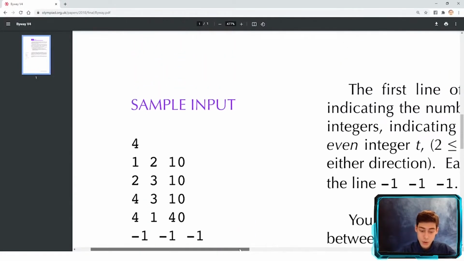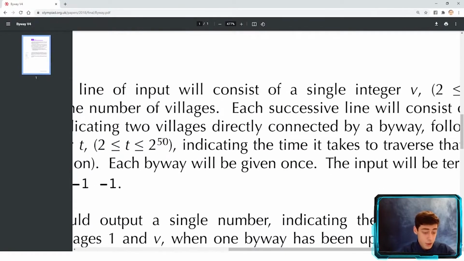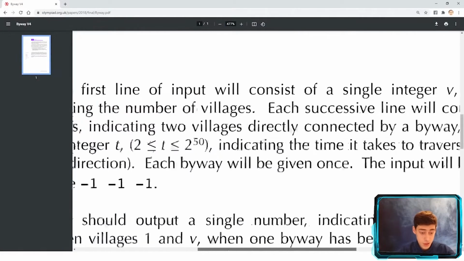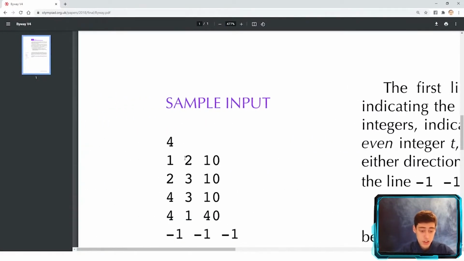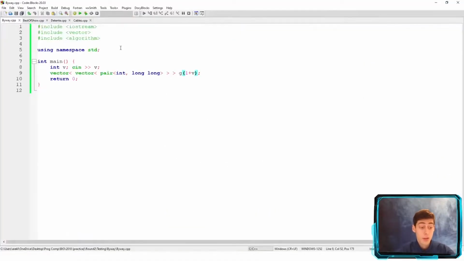And what is the max? If you look at the maximum total weight of a path, it's approximately 2 to the 50. Well, each edge is at most 2 to the 50. And the number of edges is at most the number of nodes, obviously, because these paths are going to be simple paths. So 2 to the 12, but 2 to the 12 times 2 to the 50 is 2 to the 62, which is quite close to 2 to the 64. So it's close to the limit of long.